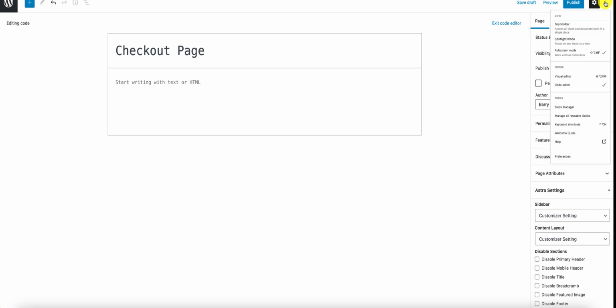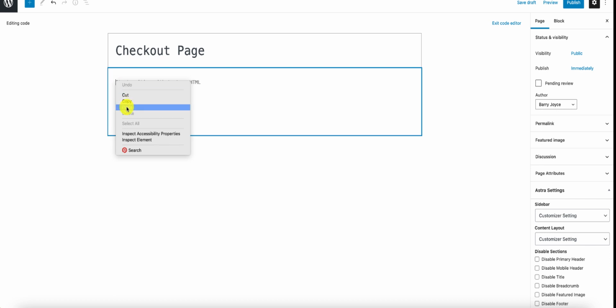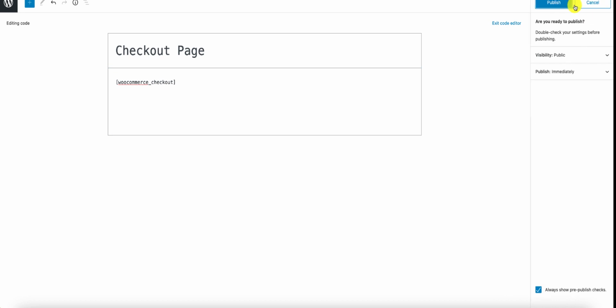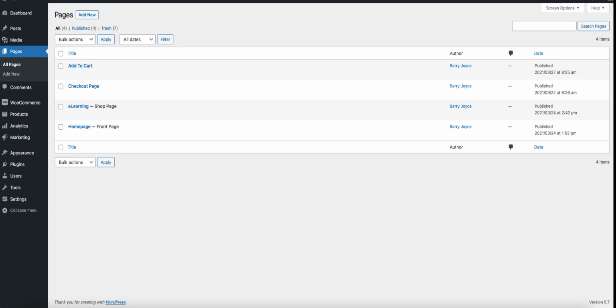Okay, back over to our code editor and paste the code in that we have just taken from the last page. Publish. Great, that's page published, and we'll do the last one now.